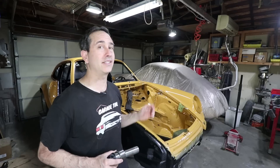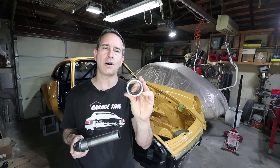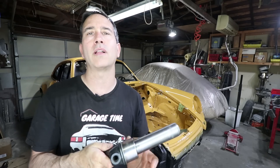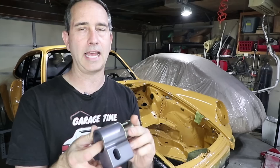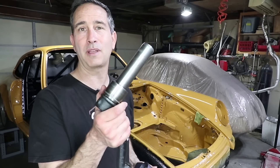One of the things that got me excited about this video is actually working on the 356. These trailing arms — the 356 trailing arms — pivot on needle bearings. This is a hard pivot; there's no rubber at all in the front of the 356 suspension except for the sway bar, which has a little bit of rubber bushings in it. This product is really a modern variation on that. It doesn't use needle bearings but it uses amazing Teflon self-lubricating thermoplastics to function the same way. It's super low friction but high precision — just like the 356.